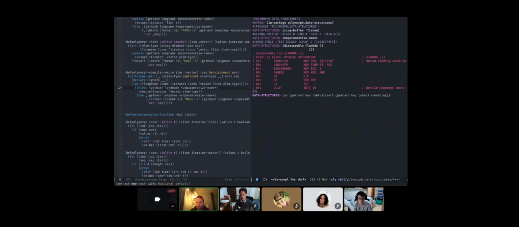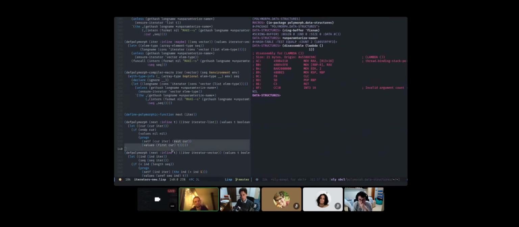So this checks if the key is in the table, and if it is not, then it sets it to something. And if it is, then it just returns it. But this has to go to the table twice, because this is the first time, and then when it sets, it has to use the put hash to go inside the second time. With iterators, you don't have to do this. You can just go in once, save the iterator, and then set the place using the iterator. So that's nice. This is why iterators are nice.